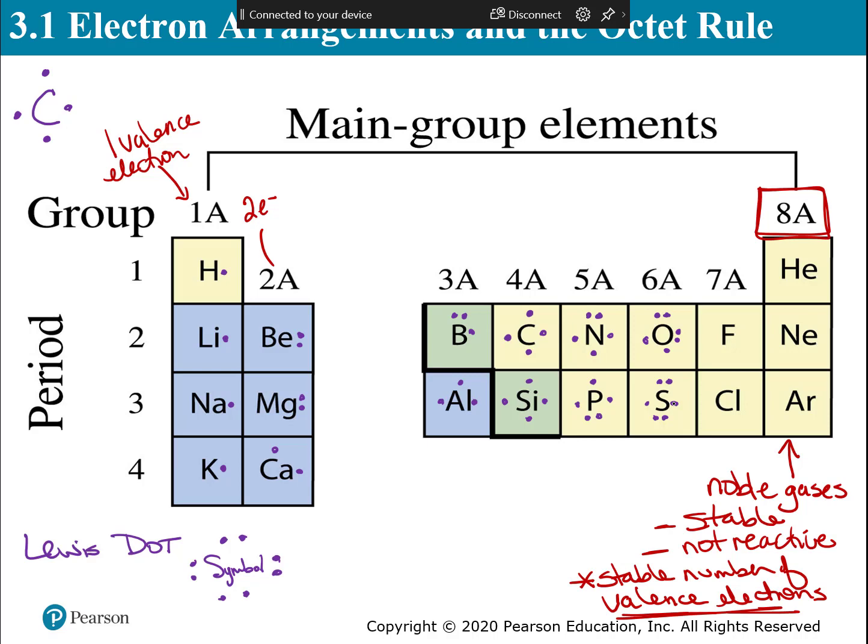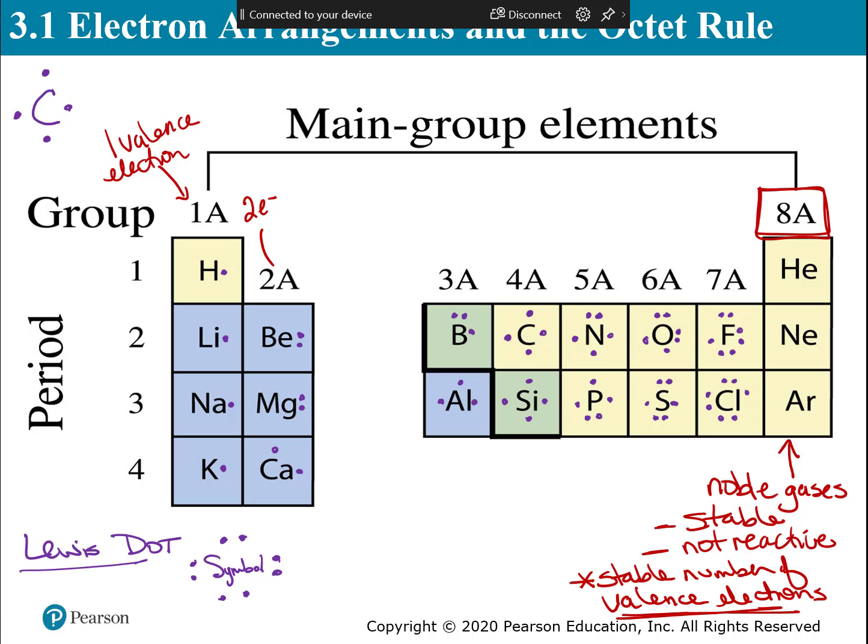Fluorine and chlorine, bromine and iodine, what are they going to look like? They're all going to have 7. So that's a lot of dots. And again, you could put your single dot anywhere you want. Just make sure you've got 3 pairs and then 1 single. 3 sides are going to have 2 electrons. 1 side is going to have a single one. So you don't have to memorize these. You just have to remember, put yourself a note, you know the number of valence electrons by looking at the number in front of the capital A. We call them Lewis dots.